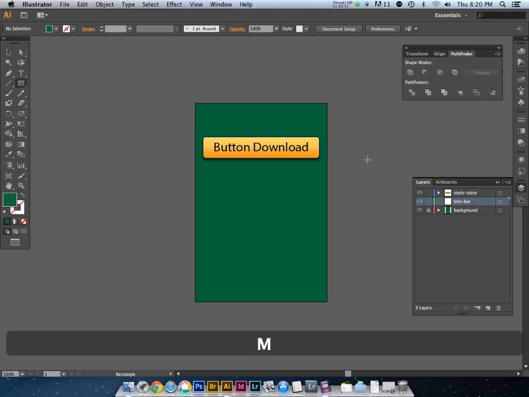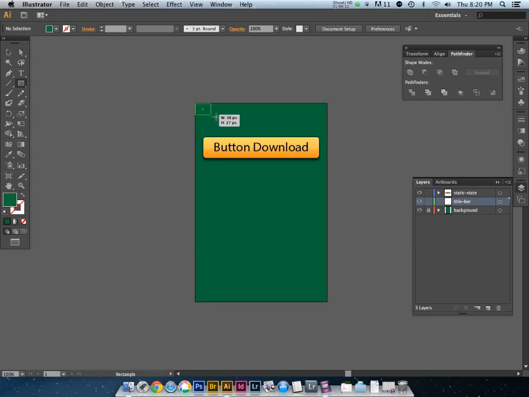Now I'll grab my rectangle tool and simply draw a rectangle across the top. Starting at the left-hand corner, I'll see my smart guides indicating that I'm on the anchor point, and I'll draw this to where it's, let's say, 60 pixels high. How do I know it's 60 pixels high? It says H, you can look at that.